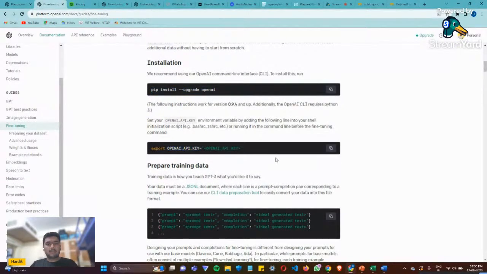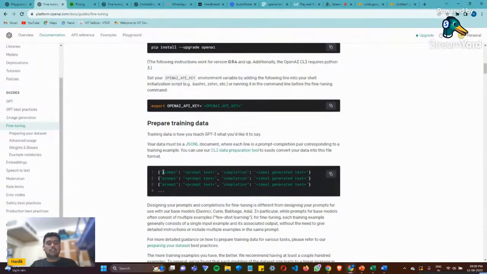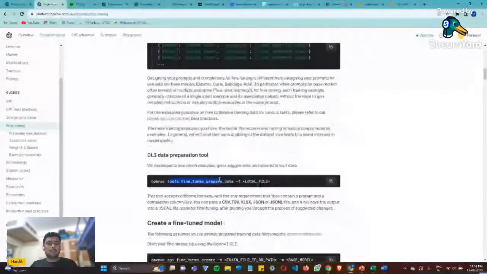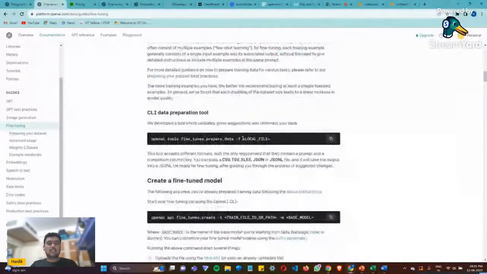You just need to export your API key, like we have done with os.environ, the operating system module of Python. You just need to use JSONL. Here, you just need to prepare your data. This is the local file which we need to provide; CSV, TSV, XLSX, JSON, and JSONL files are all applicable in this fine tune.